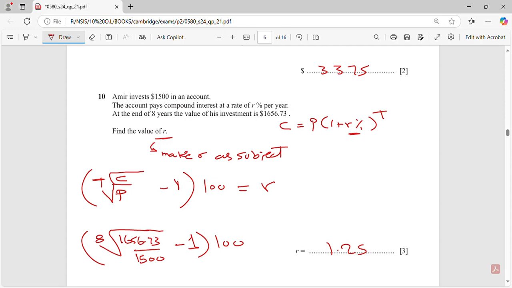I think this is easier for you instead of substituting the values of numbers and trying to isolate r and getting confused between the powers and the root, right? Make r the subject first from the main rule and after that just substitute. You understand this part? It will be easier for you to understand it.